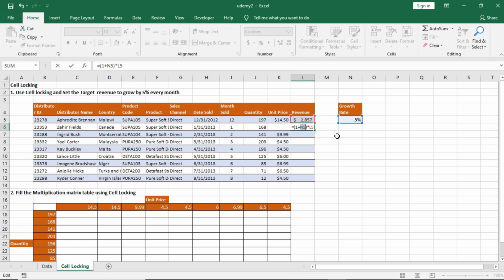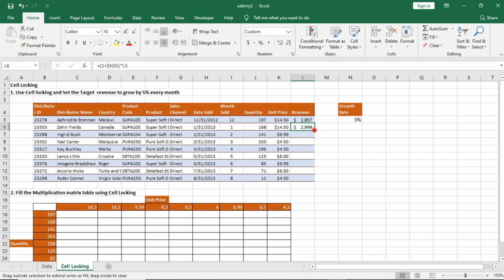All right, so friends, that's basically how it works. Now, if I hold my function key and press F4 again, I'm locking both the column and the row. All right, so friends, right now that's what I really want to do. In other words, what it's telling me is that when I lock the column and the row, I have locked this particular cell entirely. This cell doesn't change as I drag down through the formula. All right, so right now I'm going to press Enter. All right, so now I'm getting the right value.